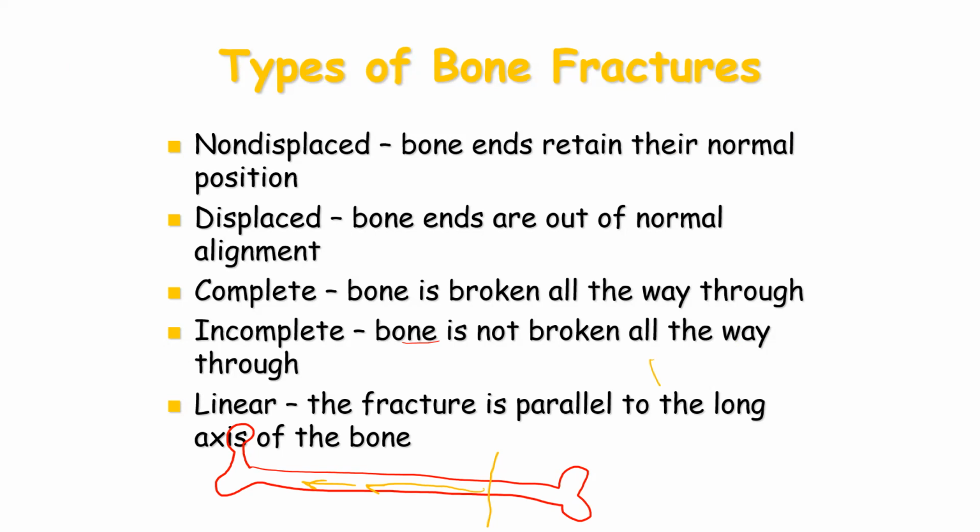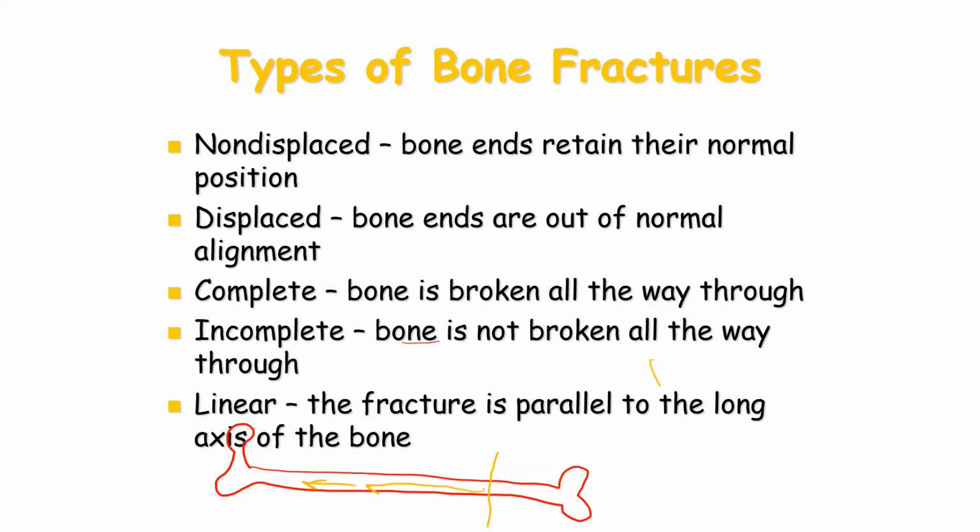Whereas if the bone bends on one side, breaks on the other side, or if the fracture is caused by something sticking into the bone, let's say for example somebody gets stabbed in the humerus, the knife is going to penetrate the bone and crack the bone, but it's not going to cut the bone in two, so that would be an incomplete fracture, right? So remember, complete fractures break all the way through. Incomplete fractures do not break all the way through.